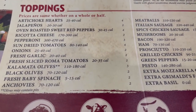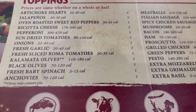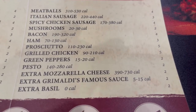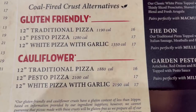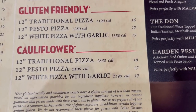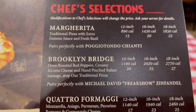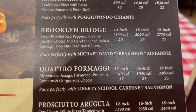They have artichoke hearts, jalapenos, pepperoni, onions, fresh garlic, black olives, anchovies, meatballs, mushrooms, bacon, ham, green peppers. Also coal fire crust alternatives. They have a gluten friendly and a cauliflower. Here are some of the chef's selections. You can get a margherita pizza, a Brooklyn Bridge pizza.